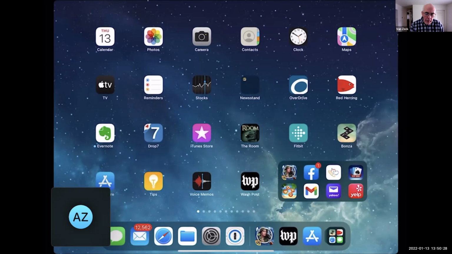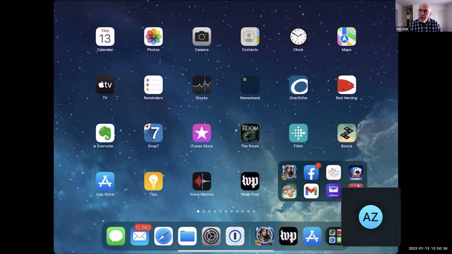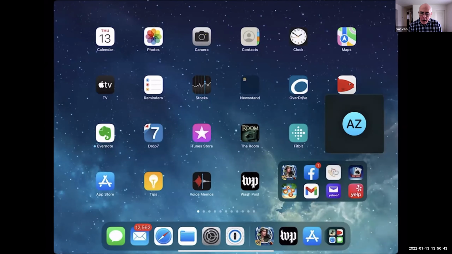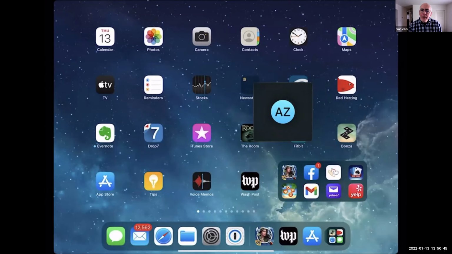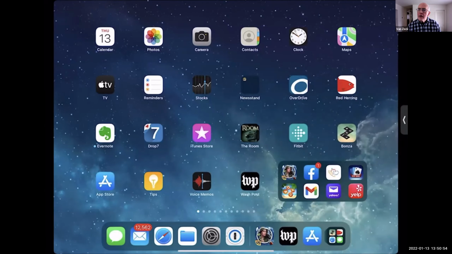But anyway, on my iPad, I can move this icon anywhere I want to another corner. The other thing that I'll point out is when you're in SharePlay, or screen sharing like this, I'm going to take the icon and, see how I'm moving it, instead of taking it to a corner, I'm going to drag it off the screen to the right. Notice that it disappeared, but what appeared in its place is a little arrow.